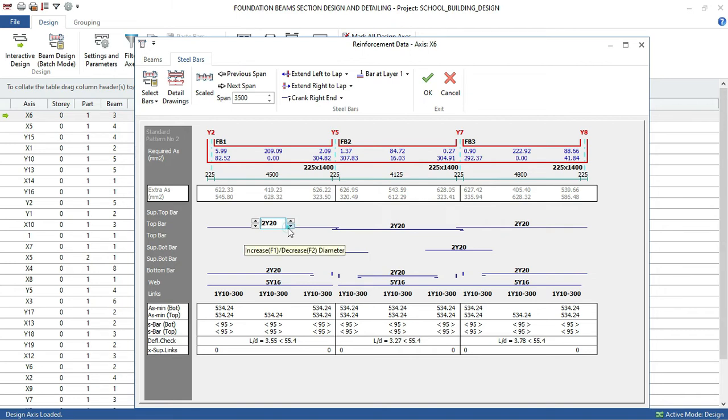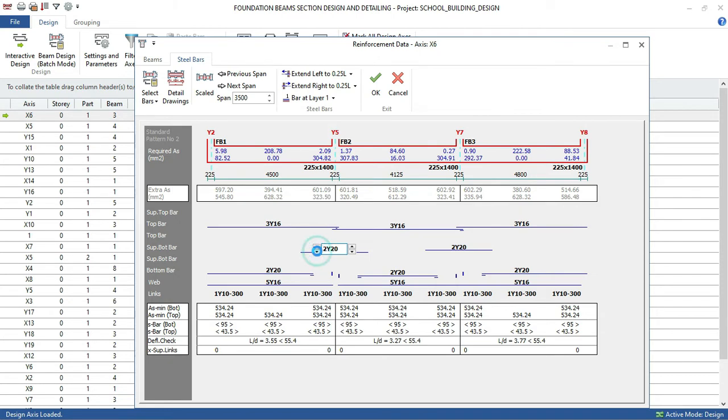20 is too big for me, and also it will make the beam very expensive. So I'll just increase the bar to 3x16 and reduce from 20, remove here, and then increase here. So I'll also reduce here and then increase here, and then also on this place, I'm going to remove this, and then remove this also, and then I'll also come here.